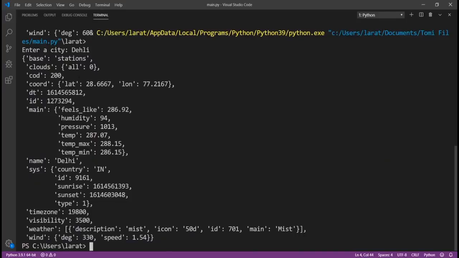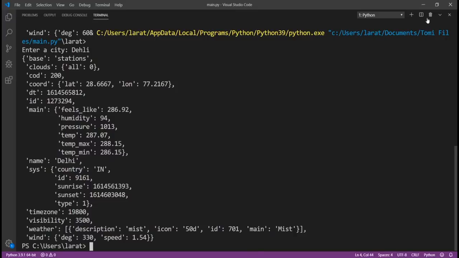Now I have this, and it also gives me everything I need to know about Delhi. As you can see, it says it's from India. So this is basically how to use this Open Weather Map API. Get it in a JSON format, print it, and then you can implement it. Let's say you are building a web application, a GUI app, mobile app, anything you're doing, you can use this Python program to implement it in your application.